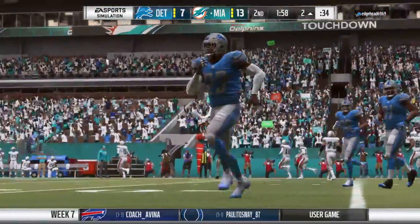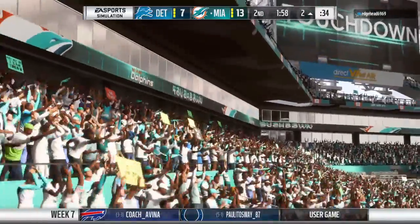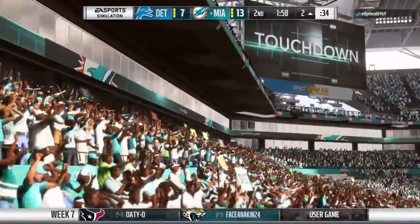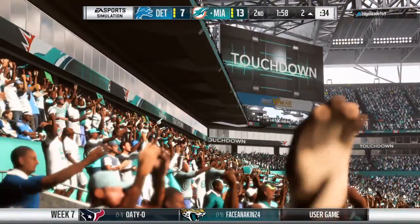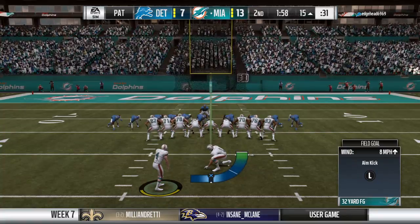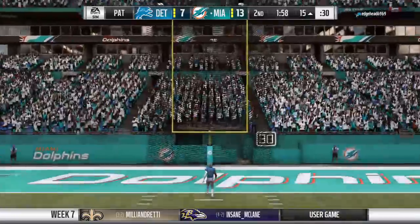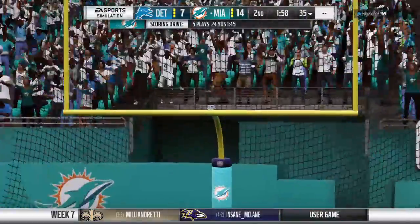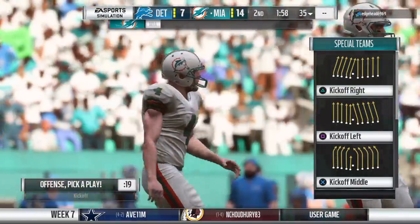It's never fun for a defense to run on the field knowing that they're having to defend a short field. Just the idea of trying to limit an offense in that position, daunting for a defense. Here's Bullock now for the extra point. Extra point up and good by Bullock. And that makes the score 14-7.